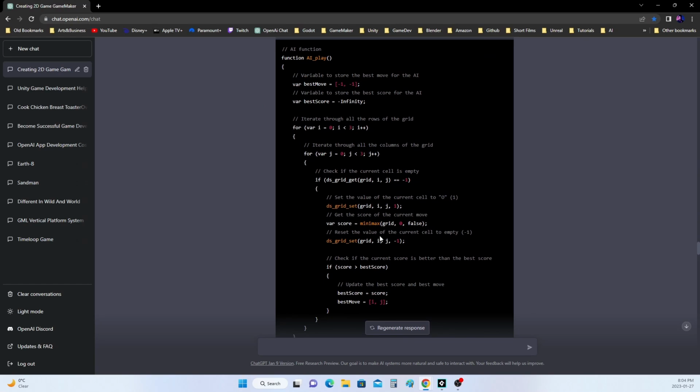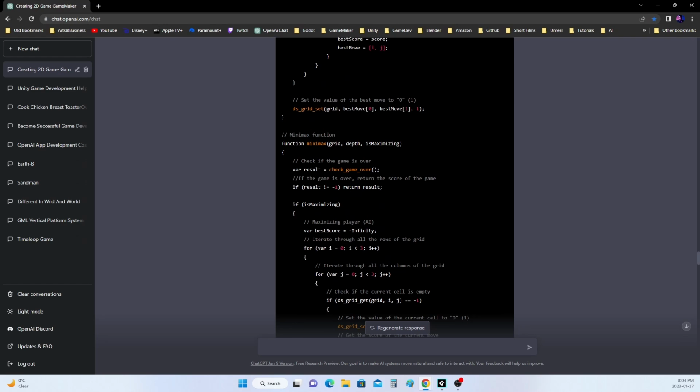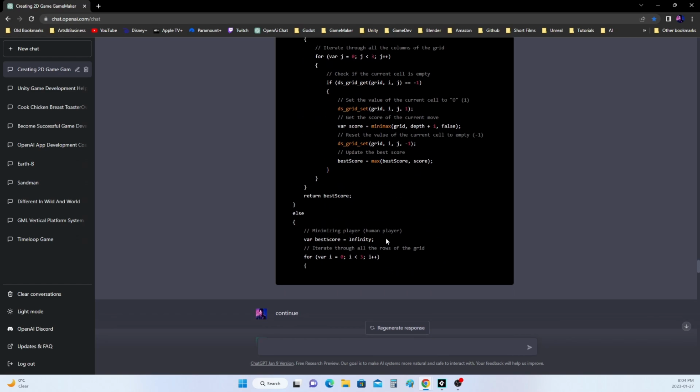That is insane. And yeah, it got a few things wrong, but they were easily fixable. For example, when it said negative infinity and positive infinity, all I had to do was tell it that GameMaker doesn't have a concept for infinity, and it gave me an alternative that worked. So it's a really cool tool.